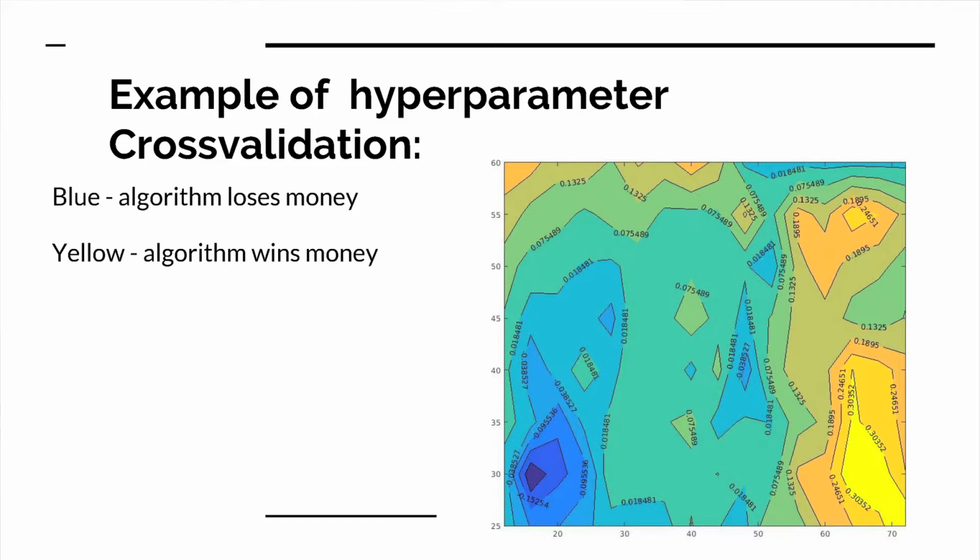This is an example of what happens when you set up all of that, come up with an algorithm, and actually tune two hyperparameters. So this is the space of hyperparameters. And it's represented as a sea with a bunch of islands. Everywhere you see a sea of losing algorithms. Sometimes it's really deep because the algorithm loses a lot. And you see a bunch of those yellow islands where the algorithms are not losing yet. So those are the islands that you want to find. And the more you explore this sea, the more little islands you're going to find. And then you probably want to think about which ones of them you like the most.